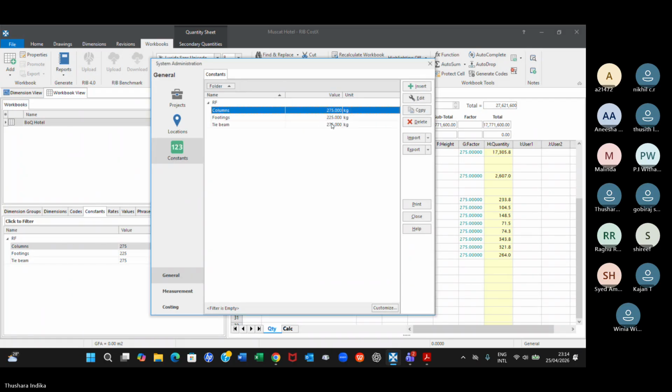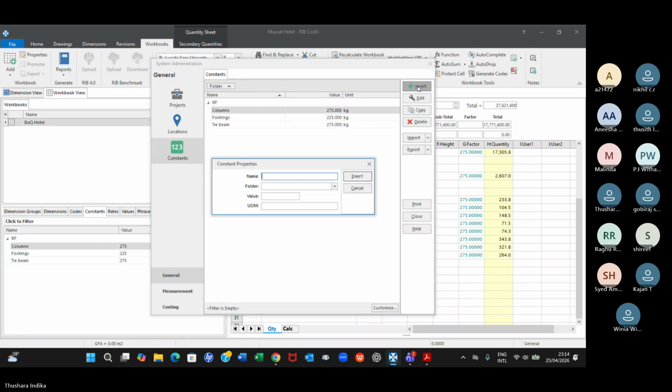Column, the value, for example reinforcement, you can give the ratio, and the unit of measurement is kilogram. Or if you have those ratios in an Excel sheet, you can convert it into a CSV file and bring it over here. Both are possible.